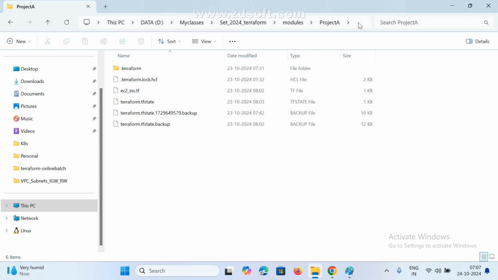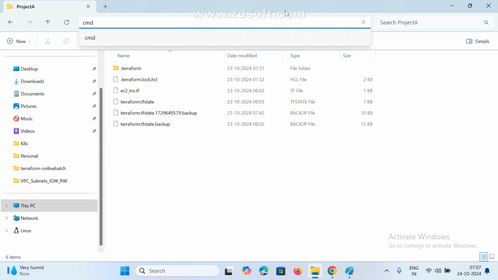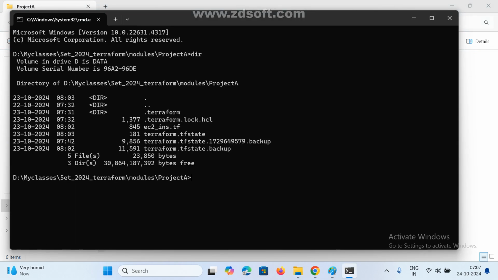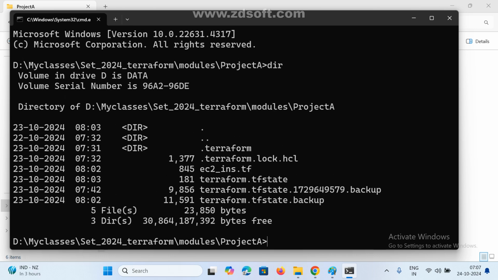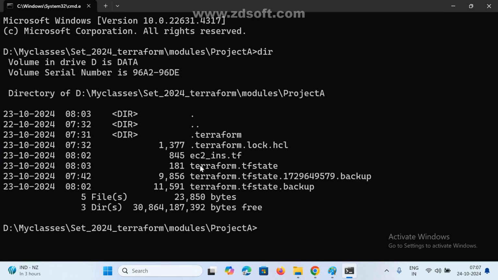This is what we are working on. Now see here, dir. Now I have the state file, and later I am going to move it to an S3 bucket also. This is my Terraform state file, and check it.